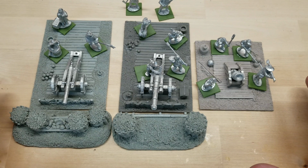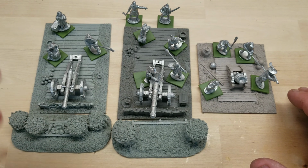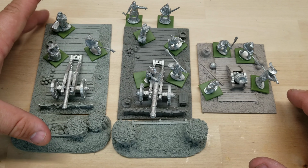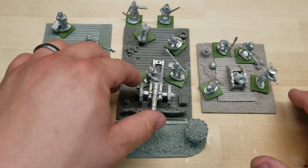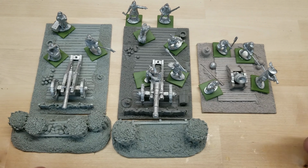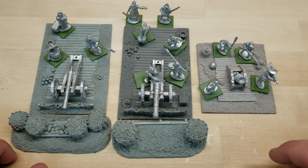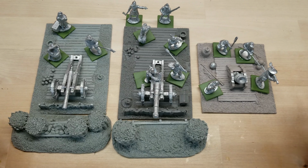I have two of these, one for each side, Royalists and Parliamentarians. I'm looking to get some Scots and some other cannons and things like that, a light cannon and stuff like that, for gameplay. I think it'll be a lot of fun, and it's a good addition, and they look beautiful. Just these resin bases, I'm really excited to get them painted and put some tufts on them and see what it looks like on the table. Lots of nice looking figures, nice sculpts. I really like this kit.